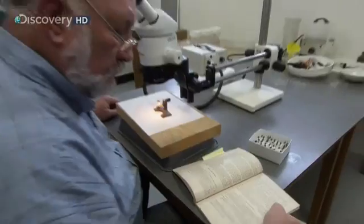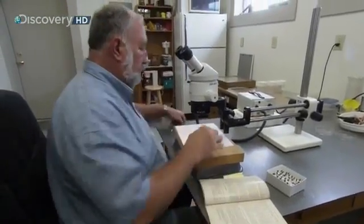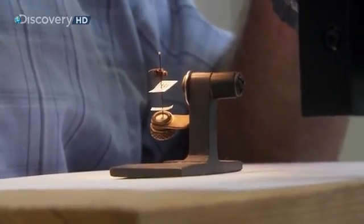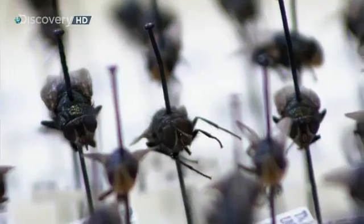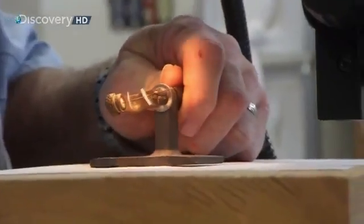Dr. Haskell needs to know what species he's working with because their life cycles vary. But the weather also plays a big factor. As it cools down, their growth and development slows. As it warms up and speeds up, then their growth and development occurs faster and faster. If the body has been exposed for days, Dr. Haskell will then work with hourly temperatures. If it's months, he has to go by a day rate. The longer the body has been out, the less precise his time of death can be.